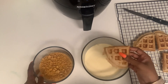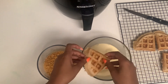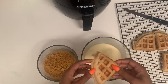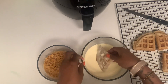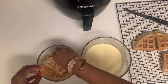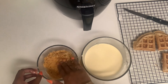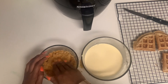I've cut my waffles just to make it easier to maneuver — you don't have to do that. I'm not going to fully submerge them; I'm gonna do a light coat. I don't want them to get soggy — this isn't the type of bread I'd use for French toast. I just want the crispy outside so it's gonna be quick. Coat everything, dump it in the crushed Captain Crunch, and press it in — it's gonna get a little messy but just make sure it's fully covered. We still want those little windows where it looks like waffles.